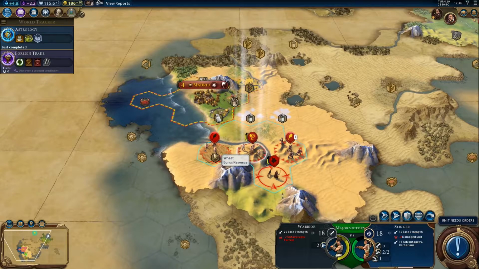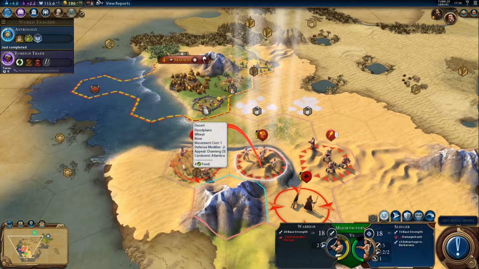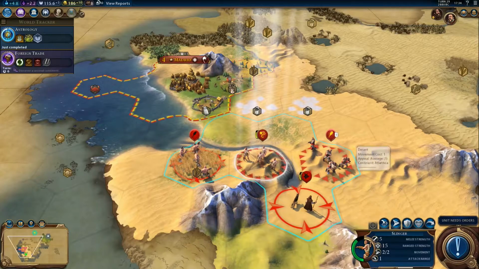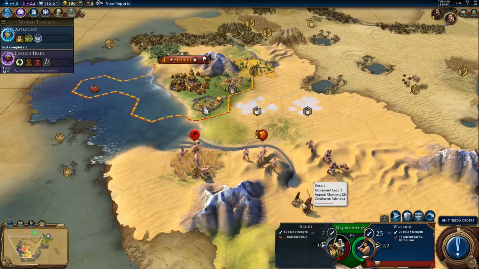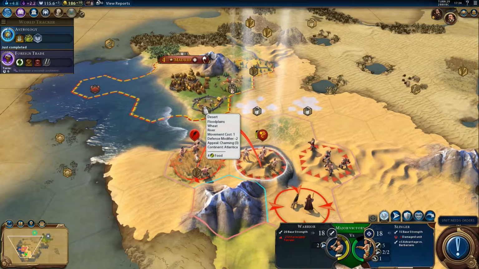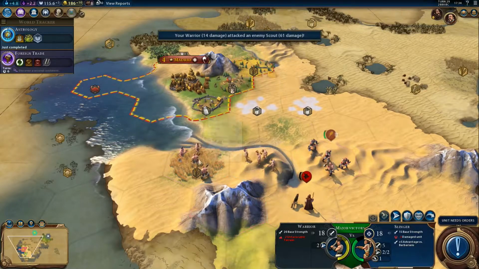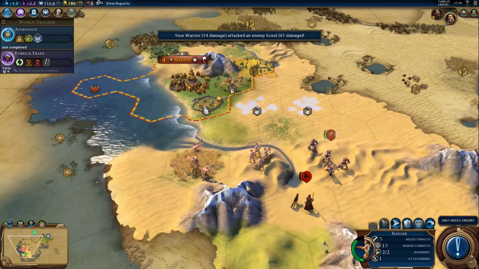These warriors will probably hurt me a lot. Hold on, maybe I can finish off, I'll just attack the scout and finish him off. Wait, I'll attack with the slingers to the enemy warrior just because they won't retaliate. That way I reduce their combat strength.